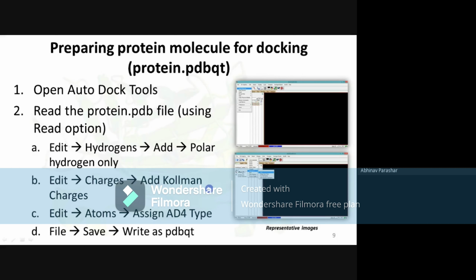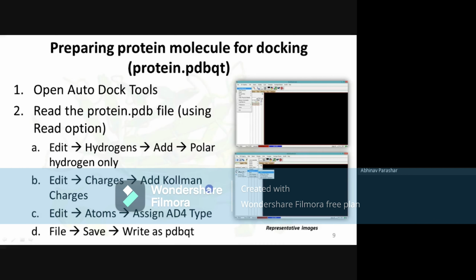You just keep one, and then you also remove the extra ligands that will already be there. When you download it from the crystal structure, you will have some ligands already there. Usually they are inhibitor molecules, so we take them off and let this space be free.